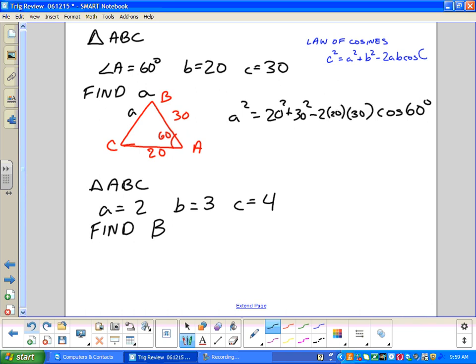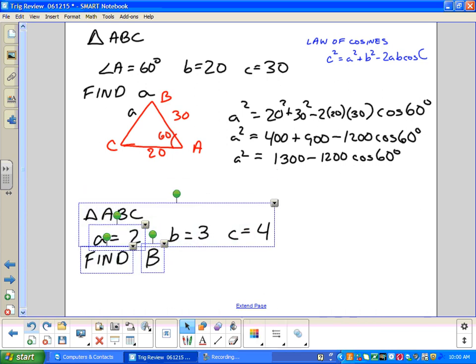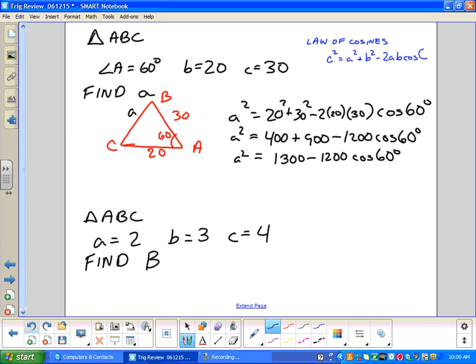Now the math here is not hard, but it often ends up in mistakes. Because what I see students invariably do here is this. They get here just beautifully. And everybody, I don't want to say the mistake, you can think of it. But they make a mistake on the next step. And the next step here is realizing these are not like terms. You cannot take 1300 minus 1.